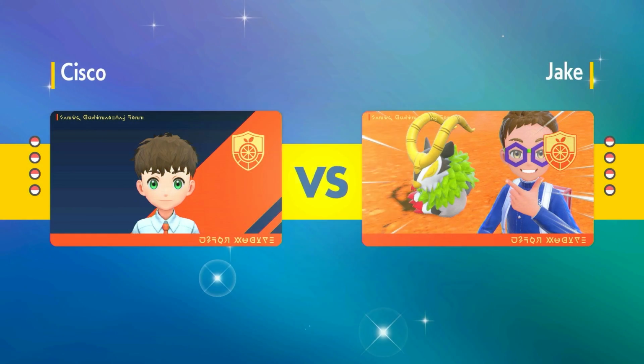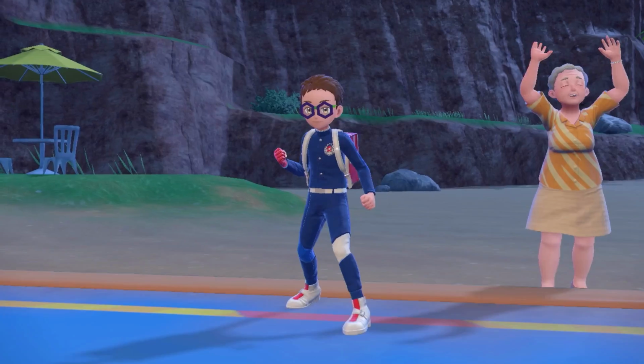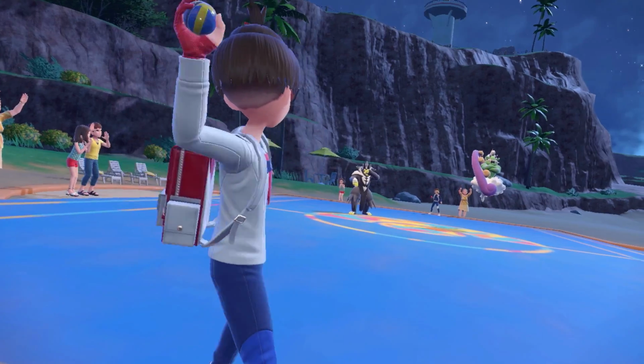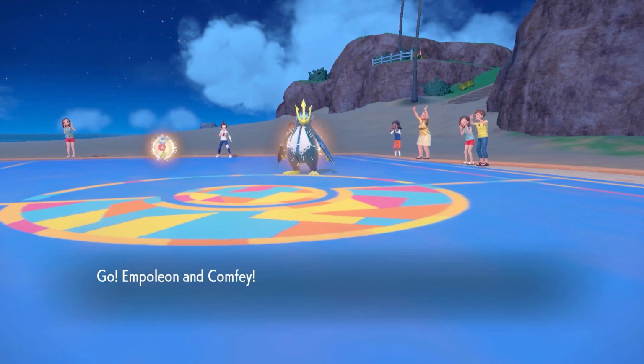Now, yeah, the only flaw that I'm seeing now from this team is that Comfey and Spiritomb, I go Trick Room turn 1 with Comfey. Then I'd have to go for a Sweet Scent to land the Hypnosis. Yeah, it's a little tough. It's multiple turns. It's like 3 turns of stuff that I have to do.